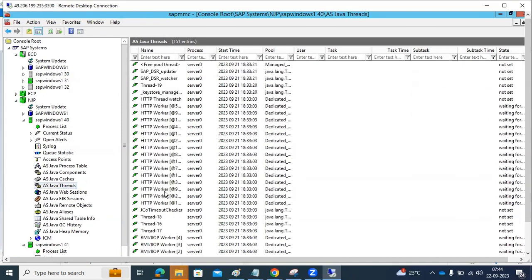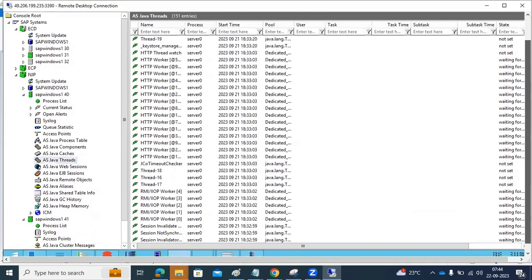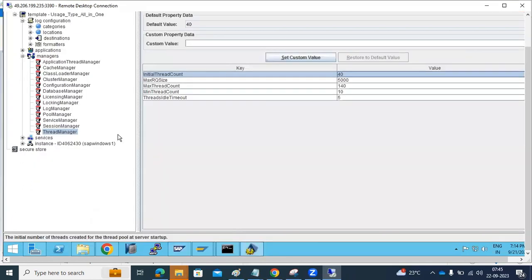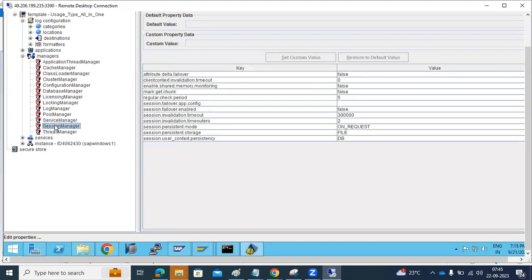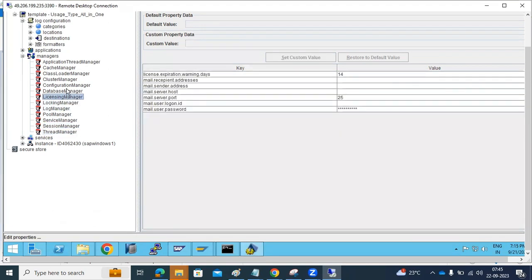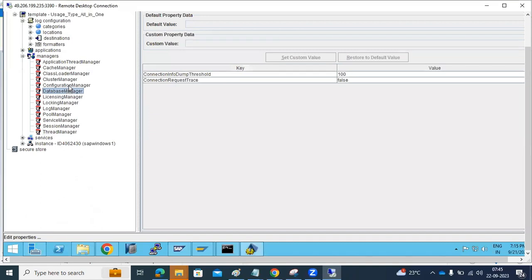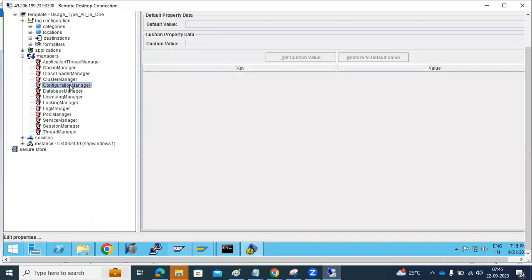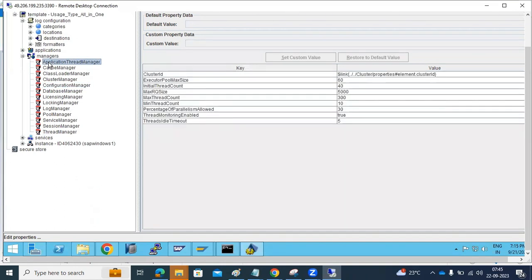Who is logging in, who is doing what, everything, we can increase it here. By changing the parameters, we can change the values here, session values. Anything you want to change, you can change. Otherwise, we can keep the default one. Normally we won't touch anything here. Why? Because the default values are there. If you need more, then we can just increase the application threads here. So that is the main thing here.